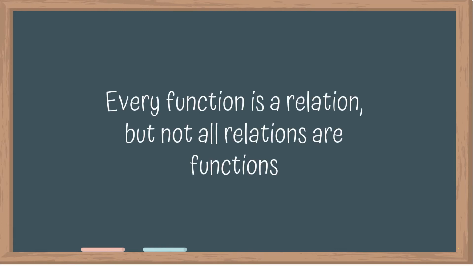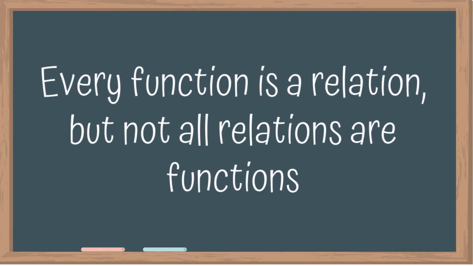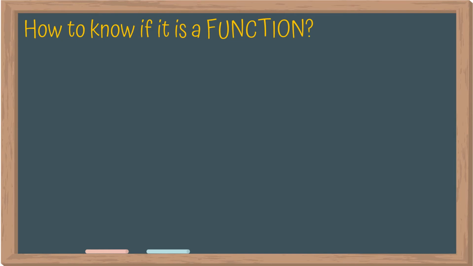Okay, so in dealing with functions, we must take note of this one. It says here, every function is a relation, but not all relations are functions. The question is, how are we going to know whether a given relation is a function or not? Let us have an example. Let's say we have a given set of ordered pairs.